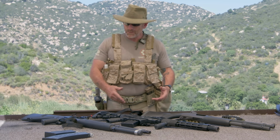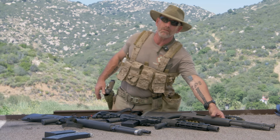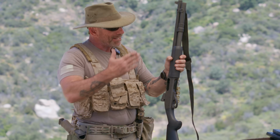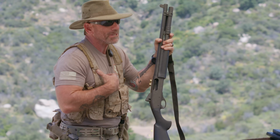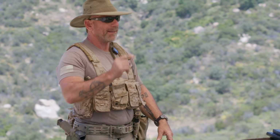All right, guys, that was a quick down and dirty with 3 different types of shotguns, and how to carry ammo for them and how to load them. So whatever you choose, whatever you go with, pick your equipment and then train with it. Having 3 different types is awesome, but having one that you really, really know up and down and in and out, that's the way to go. I would suggest the 870 just because it holds a place near and dear to my heart. But depending on what your need, pick one, get out there and train.